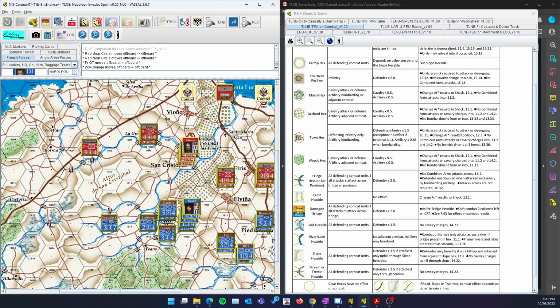And then there's not much to do over here. This is a strong position. And this also, nobody's going to be able to get over the stream to the other side. Maybe this unit. 1, 2, 4, 5, 6, 7. No, they'd have to go on a road march or something. 3, 4, 5, 6. Well, they could get there.